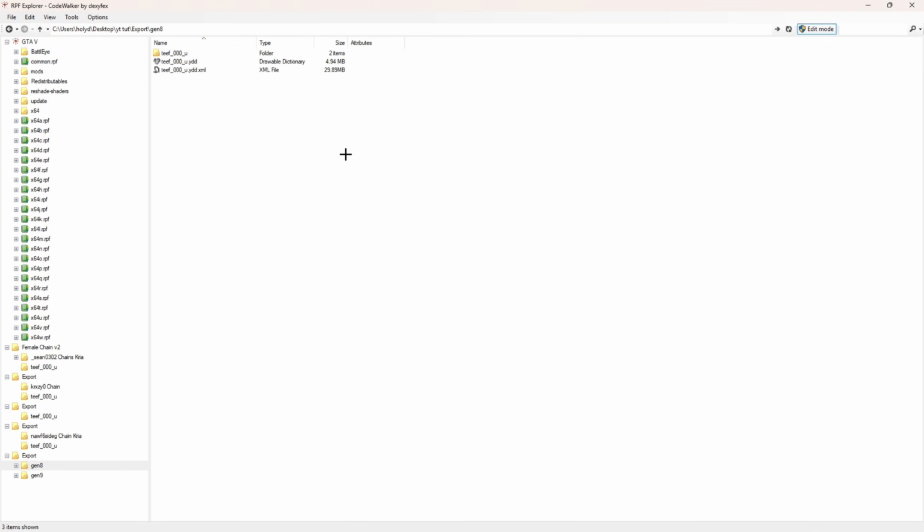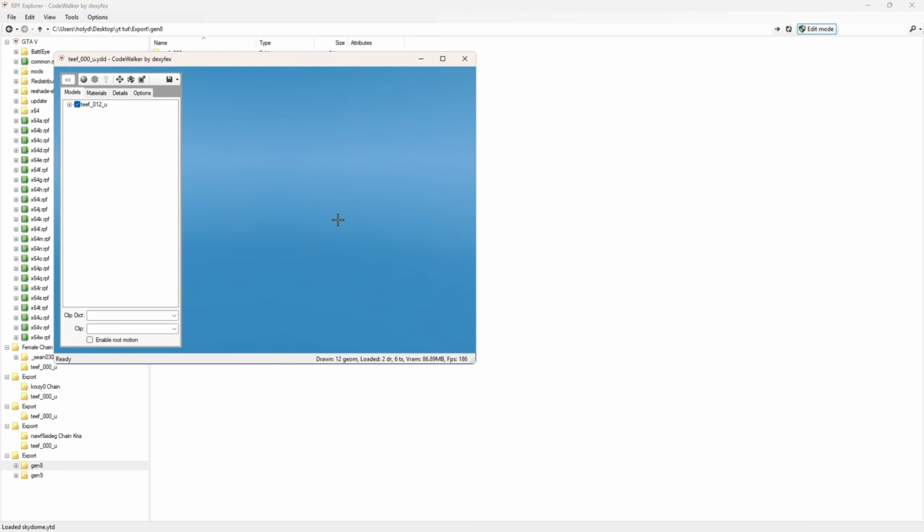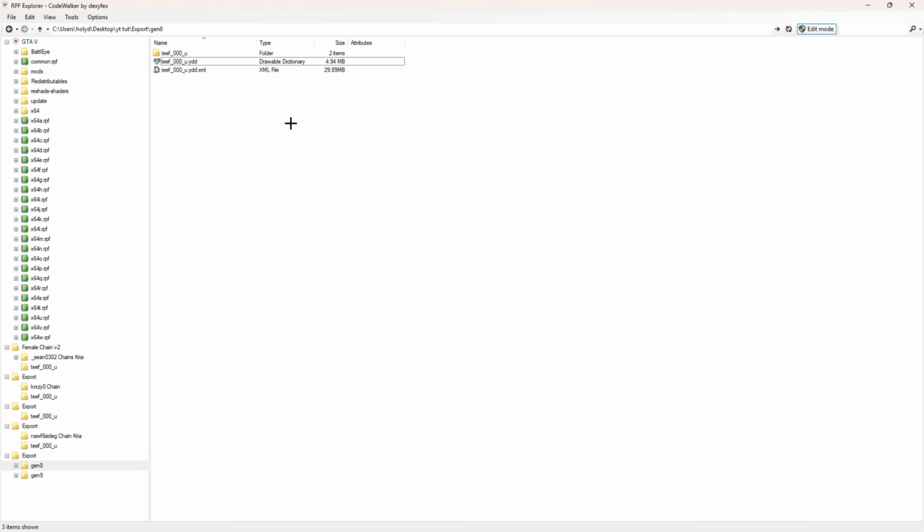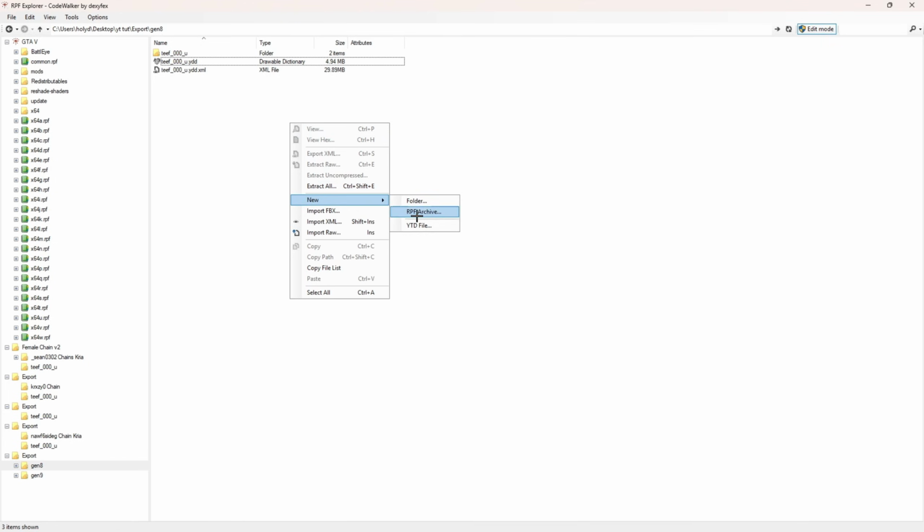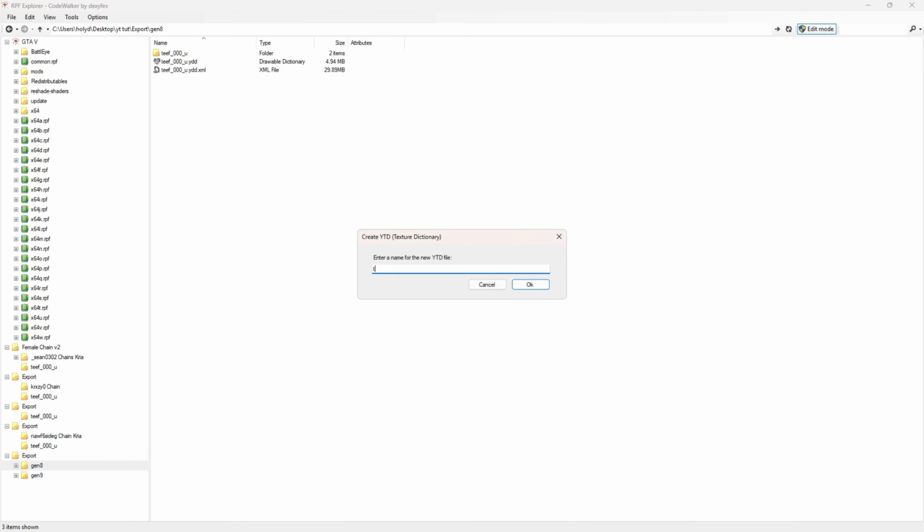So click inside Gen 8 and boom, your YDD is right here. You can click into it, you can see the chain. Boom. Now to add the texture, right click, press new, YTD file, name it this: teeth_diff_000_8_uni. Boom. Just like that. Now you got those folders.